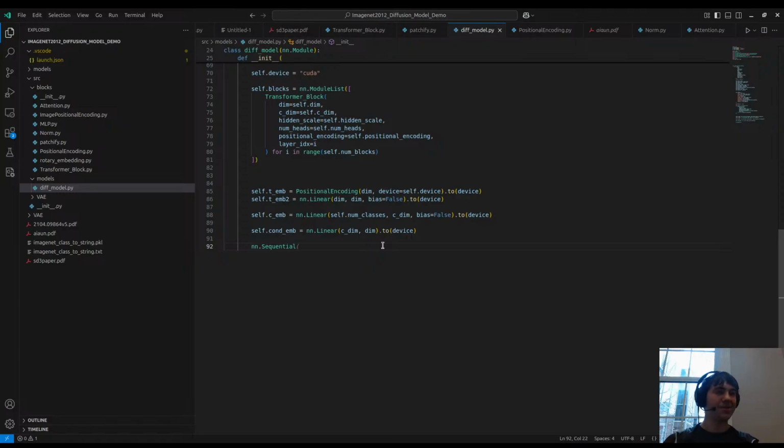I can show that real quick. You want me to show that now? I could show it now, or I could show it at the end, maybe once I'm done coding the diffusion model. It literally just drops and it stays steady.